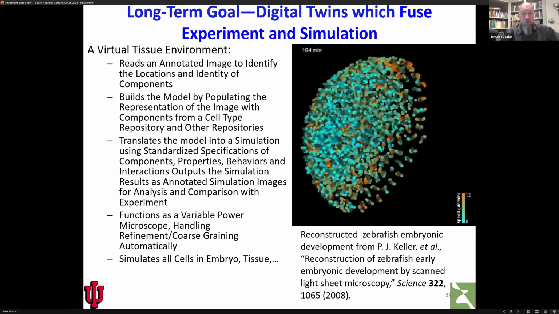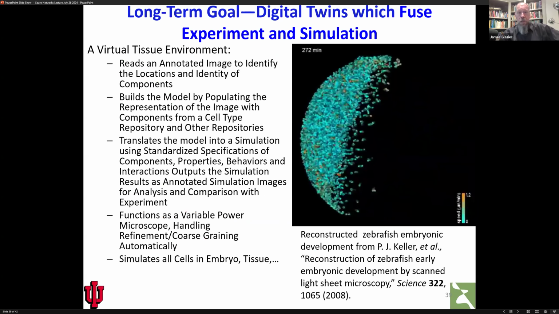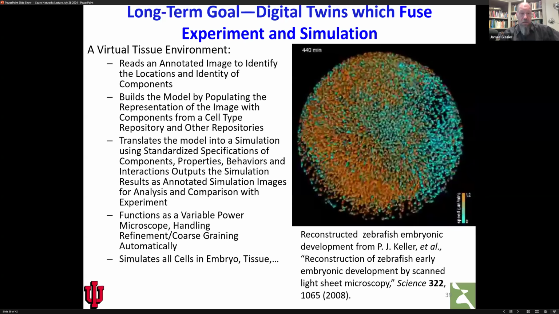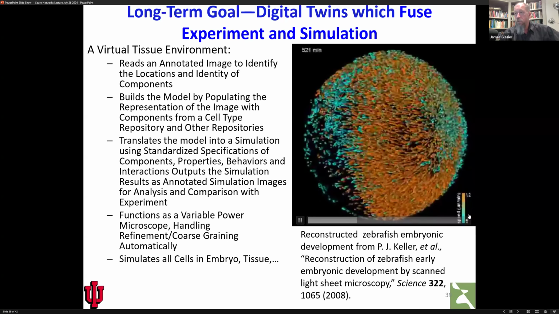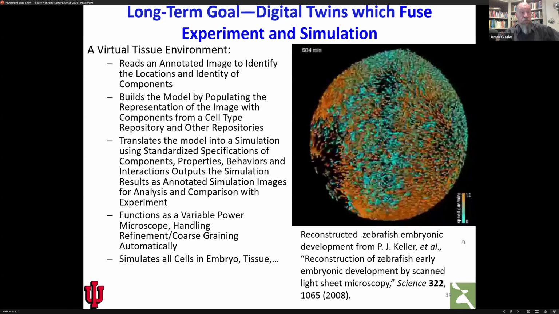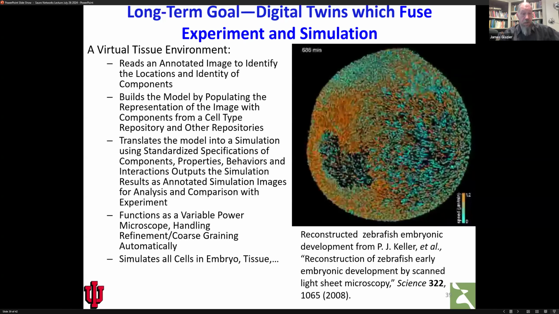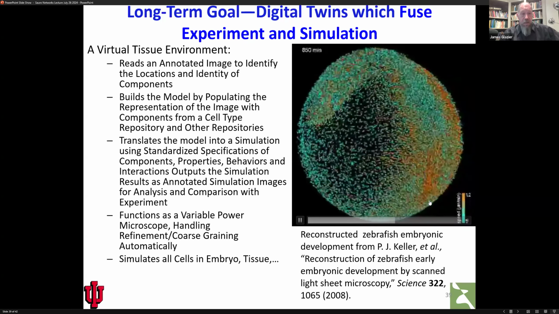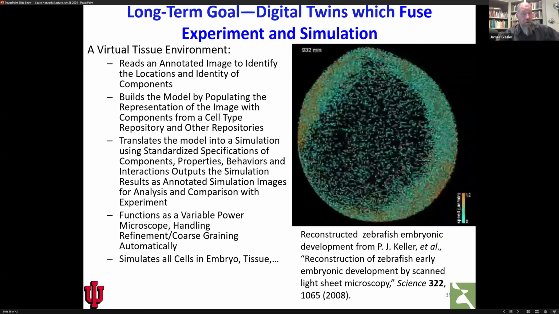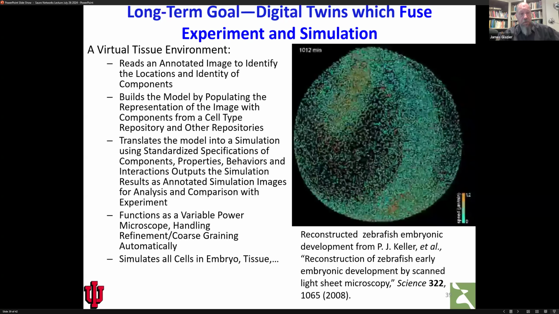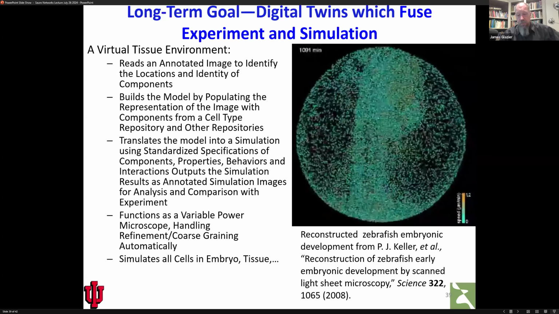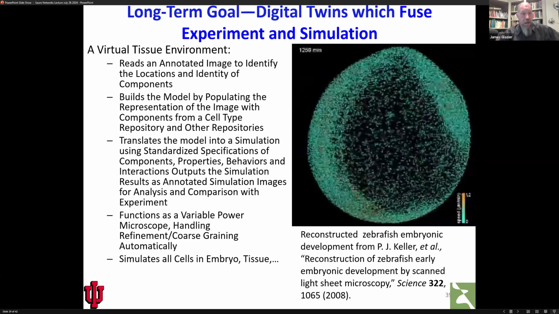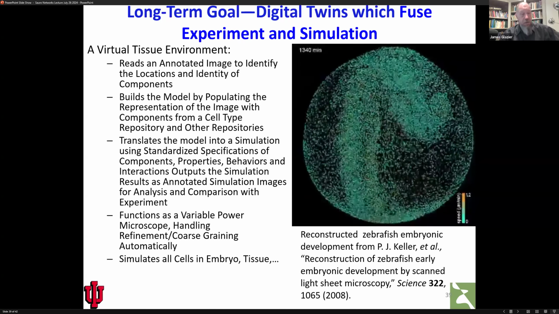I would love to see, I've been showing this slide now for 15 years, the ability to take, say, a microscope image of individual cells. This is an old experimental movie from 2008 where they're imaging every cell in a zebrafish embryo, in a living embryo as it develops. I wish we could build a simulation where we could pull that in, create a simulation and simulate the growth of the embryo in parallel with the experiment. One of the postdocs in my lab has been working with me and TJ, trying to do the first steps of that, Sharon, but we're still a long way from doing that.